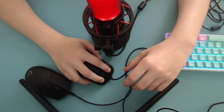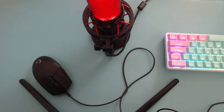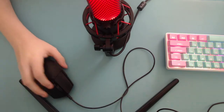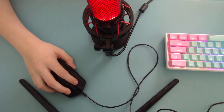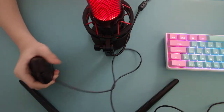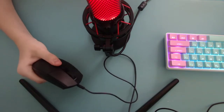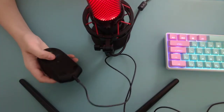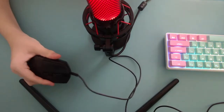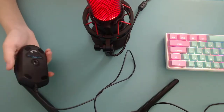It's going to be a little bit hard to claw, but it is possible if your hands are very small. I'd say this mouse is 17 centimeters and above. You need literal baby hands if you want to palm it. There's no creaking on this mouse. I've squeezed this mouse, pushed on the sensor, pushed on everything. There's no creaking. There's a little bit on the sensor, but I was putting a ton of force. But nothing, I can't get this thing to creak. You can't press the side buttons, nothing. It is 85 grams, so you shouldn't be able to.